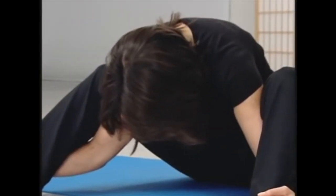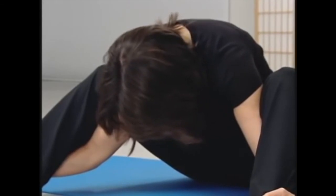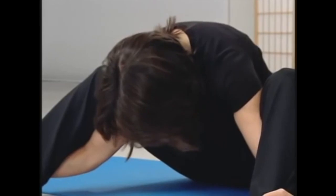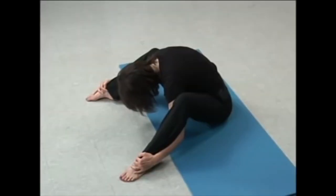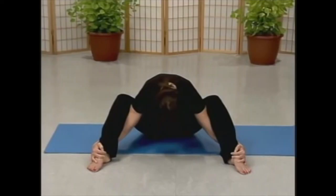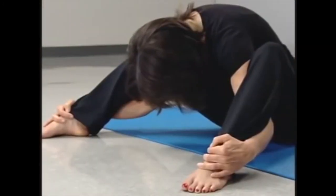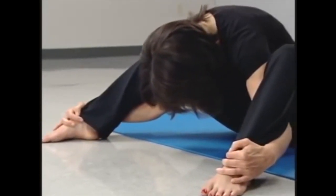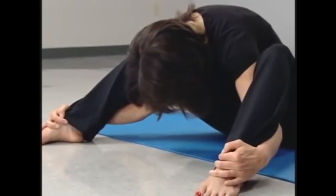Taking some time here to let the body relax. These forward bending postures are thought to be postures of surrender. So possibly thinking about something you might want to let go of. Something you're worried about, some grievance, whatever it is, just letting it go. Breathing and relaxing, stretching out the spine. A couple more deep breaths in and out.